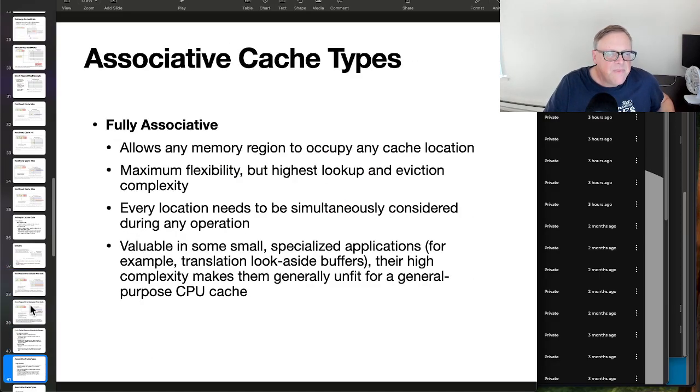All right. So an alternative is an associative cache, where you don't have each block, each line of cache forced to only store certain memory locations that can never change.